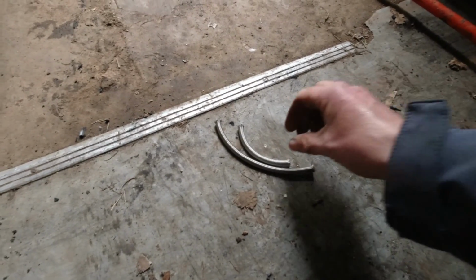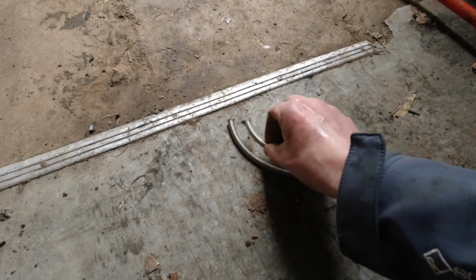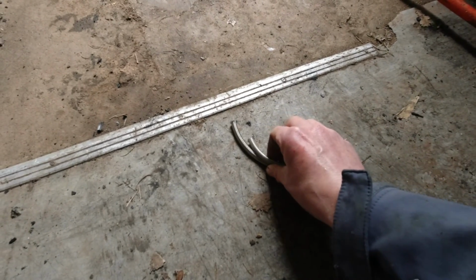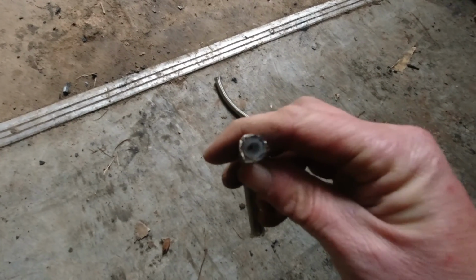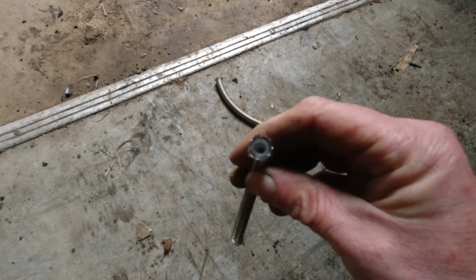Turns out that pipe that I got from my brother is way too big. I think that was more like AN8. This I think is AN4. Quite a small diameter pipe. This fits on just nice.